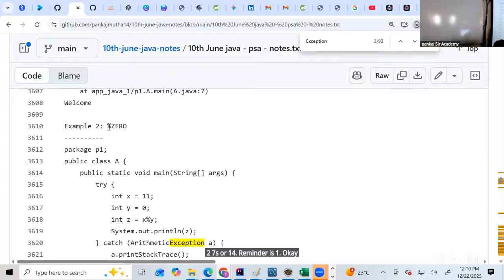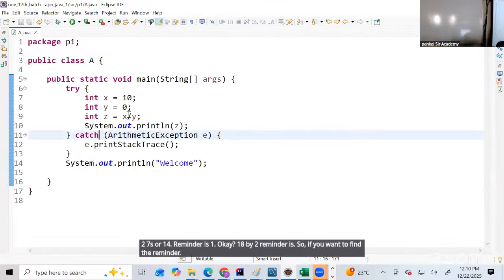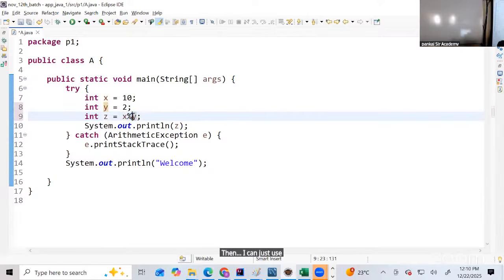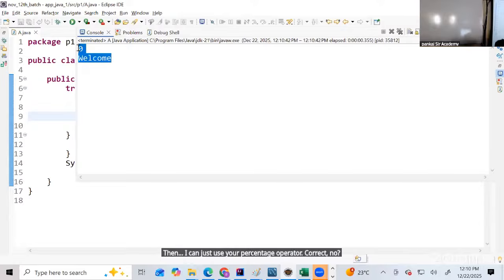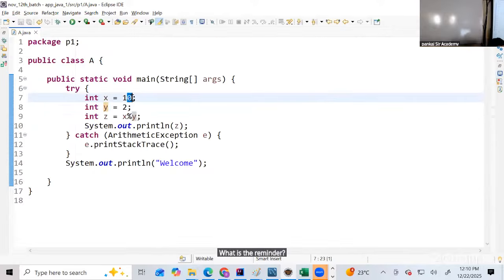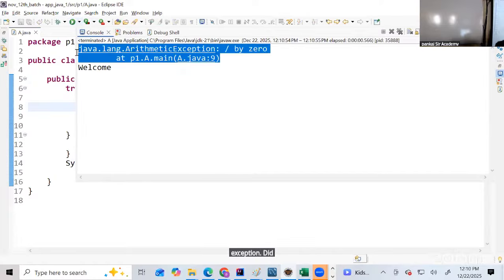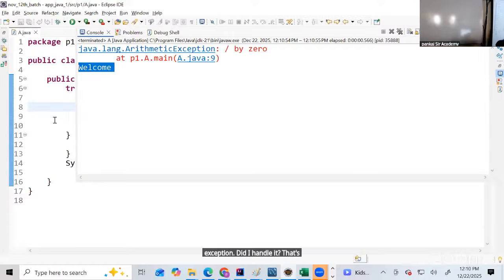If you want to find the remainder, I can just use the percentage operator here. Correct, no? What is the remainder? 0. 11 divided by 2, what is the remainder? But now, what if I try to divide by 0? Exception. Did I handle it? That's why it is printing welcome.